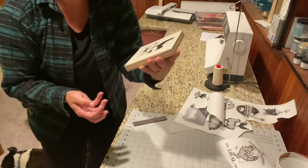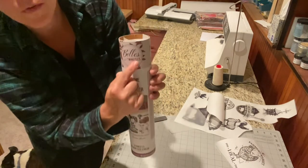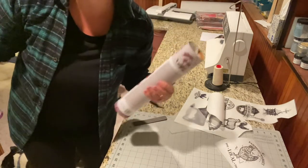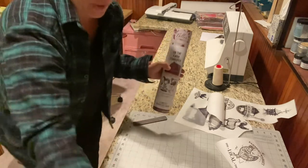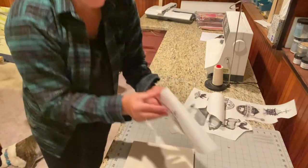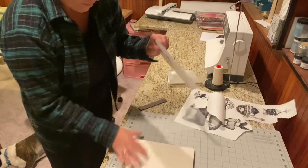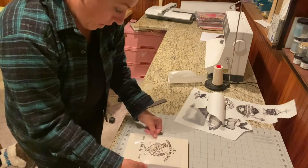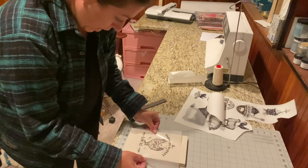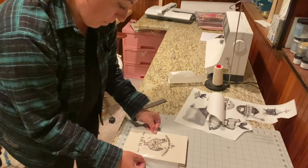And just like that I have an adorable wooden sign already! That took about one minute — this is so much fun. I love these transfers from Dixie Belle. They're part of the Bells and Whistle line and there are so many different designs. Right now I'm focused on these cute little chicken ones, so let's do another one. We're just going to peel the backing off and place it on our wood.